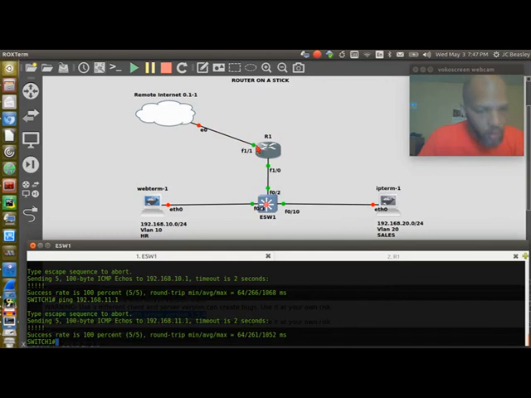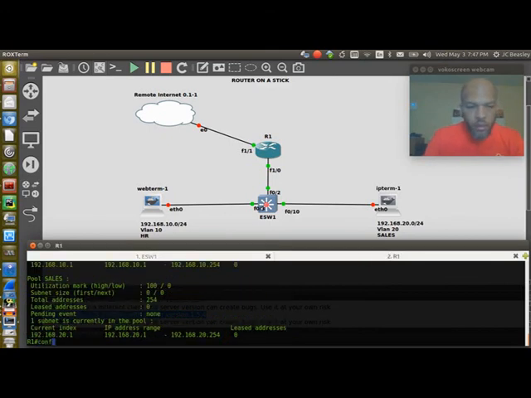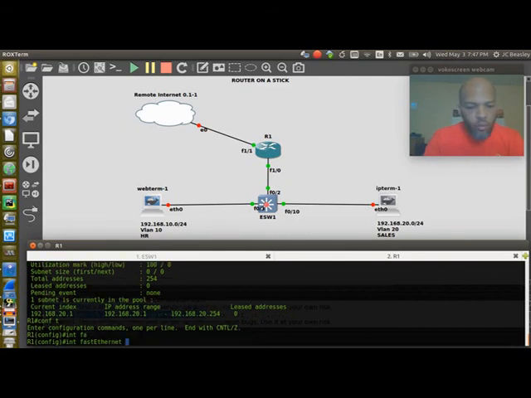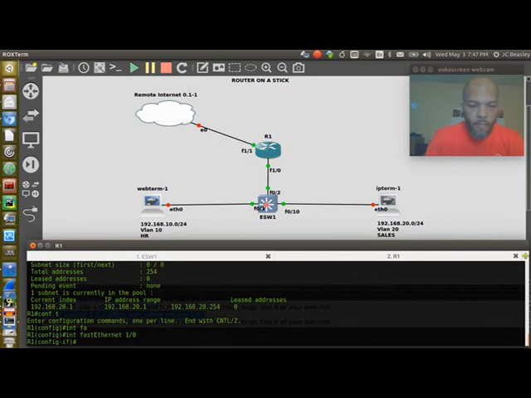From here, we need to set up NATting. So we're going to NAT our interfaces on our router. This will be for our internet access. So let's go ahead and do that. Let's go back to our router. Conf t, interface fast Ethernet 1/1.